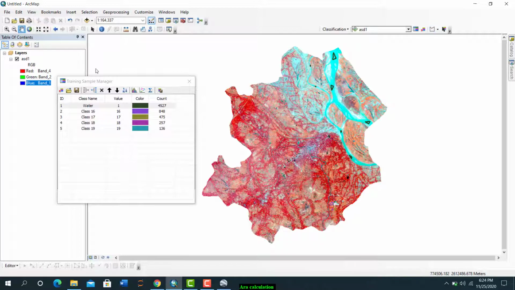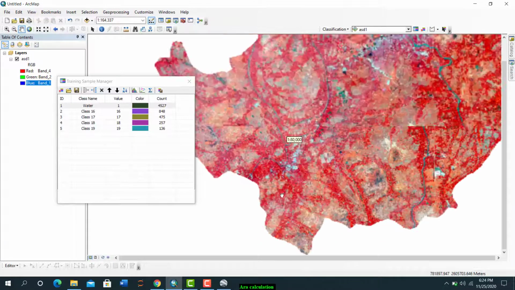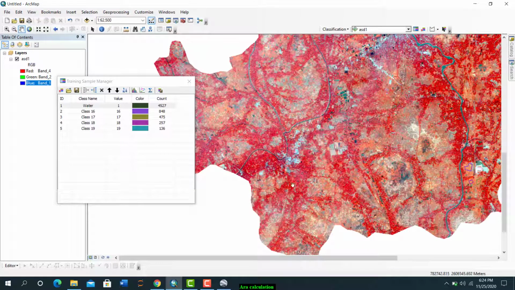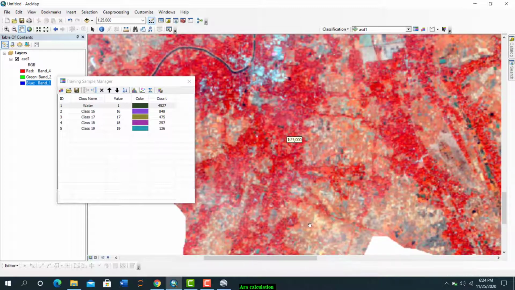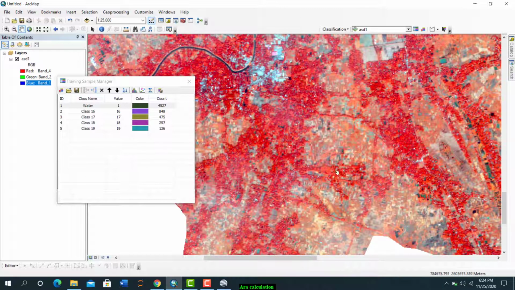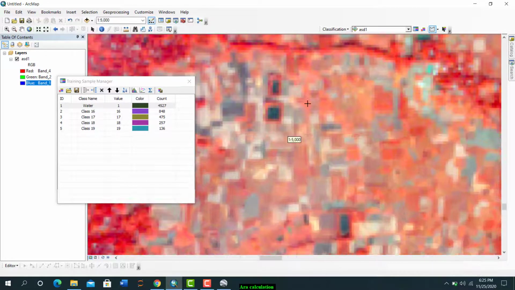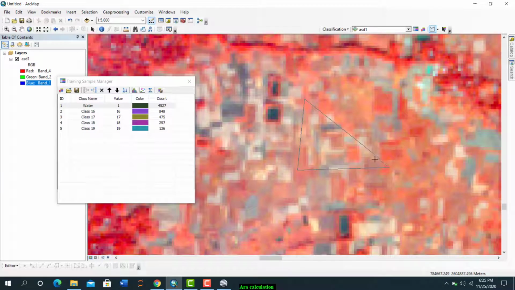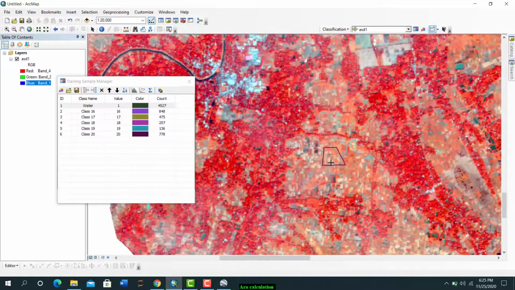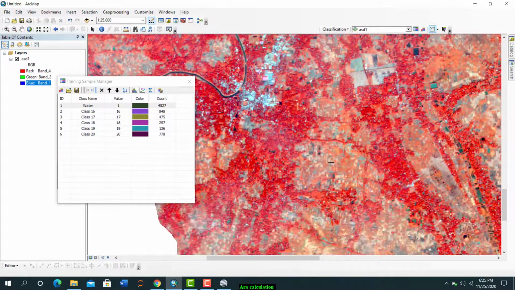So actually, when you have a large study area, it will take some time, and in classification the sample taking is the most tedious part, because if you have a large area then you have to take a sufficient amount of samples.